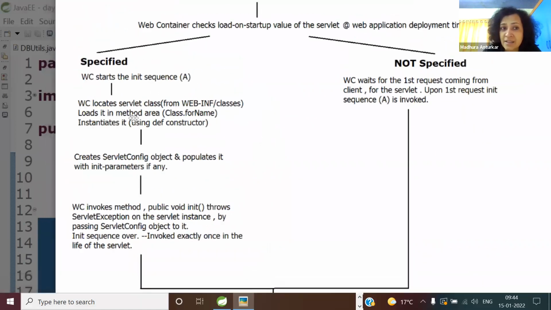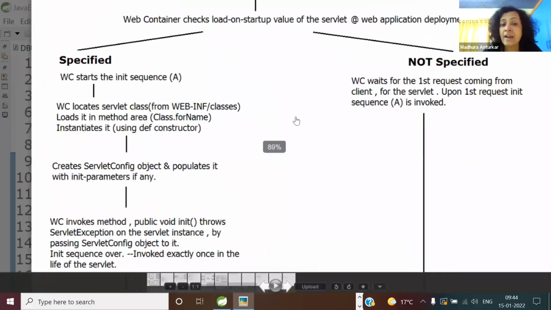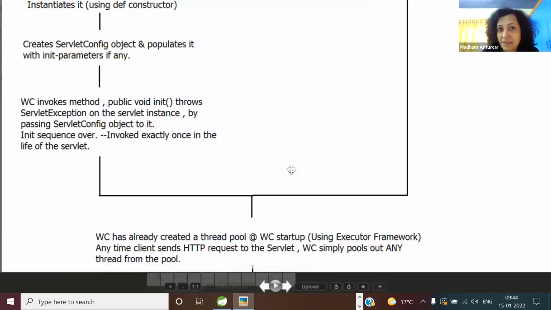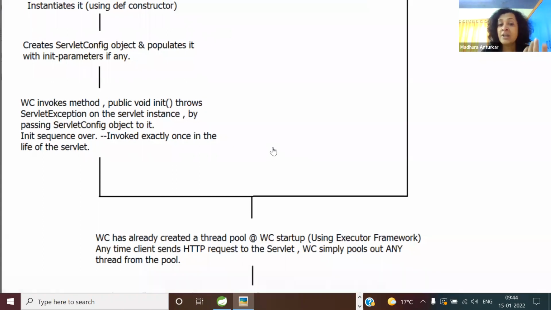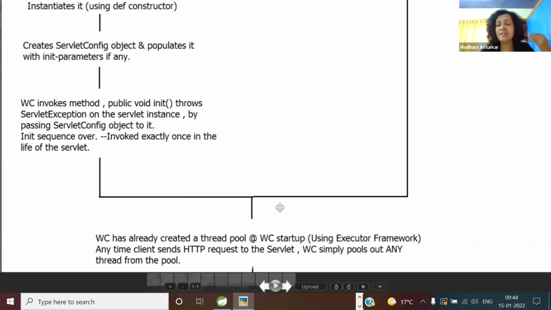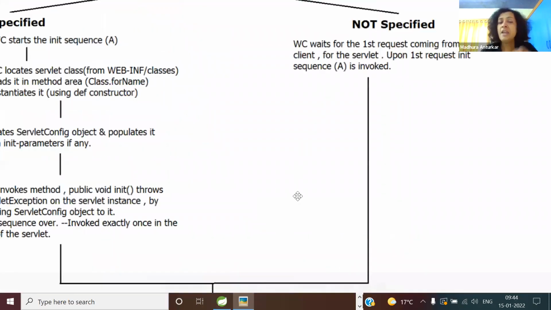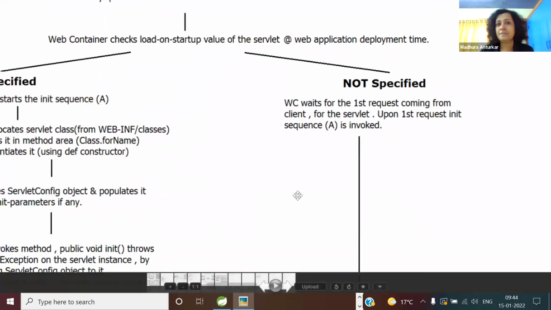So this is that additional part, servlet config, and then the init method is done. This completes the initialization sequence, and if the init method has succeeded, I mean, if there are no servlet exceptions thrown, then the container can continue to servicing. But suppose you have kept load on startup at the default, which is -1.